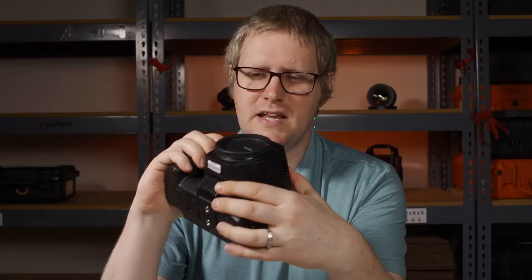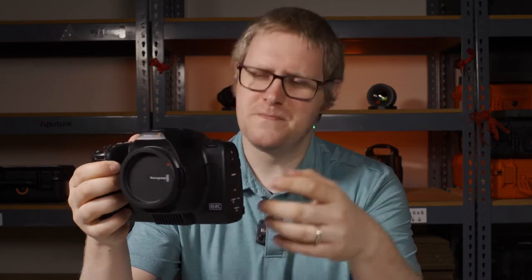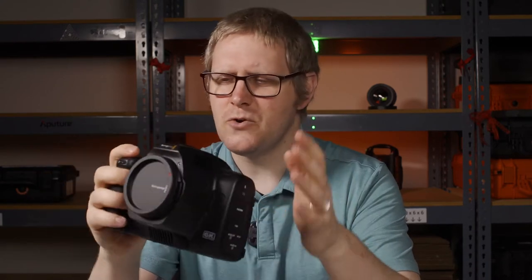What makes this an upgrade over the original 6K, which continues to be a fantastic cinema camera? They've just released the new Color Science 5 to work with the 6K, so they're still continuing to support that camera. So why release a pro version?